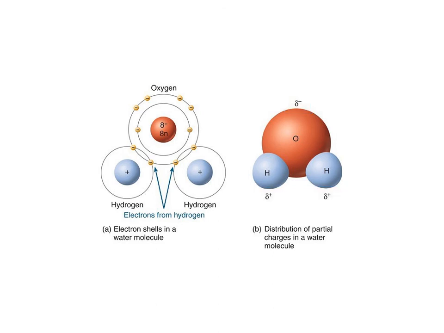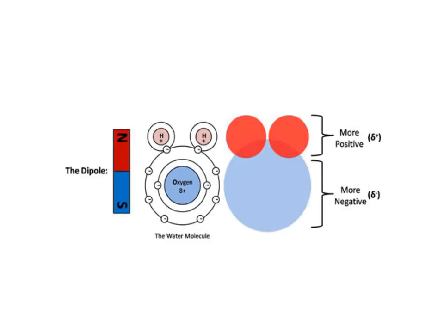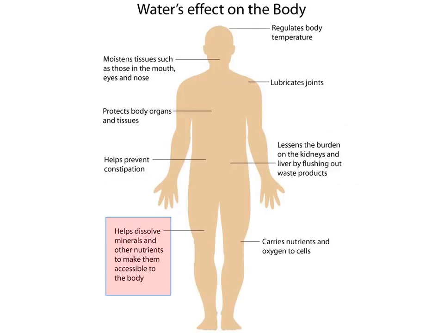However, if you add up the total negative charge and positive charges, they cancel each other out, making the overall molecule uncharged, as identified by the lack of a charge shown with the formula for water. The polar nature of water is responsible for water's phenomenal ability as a solvent.